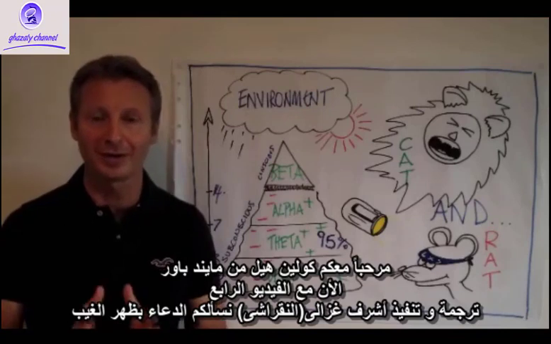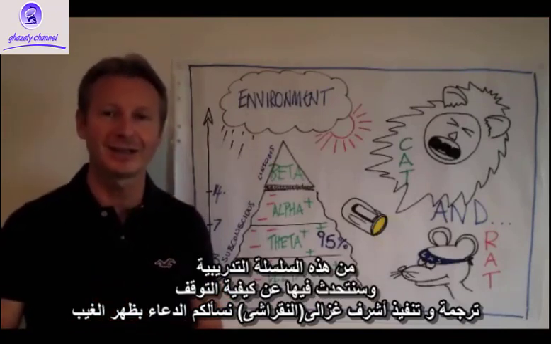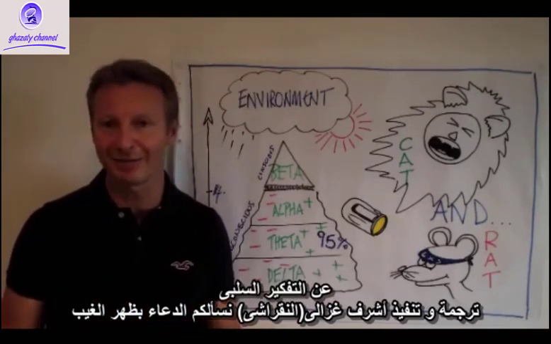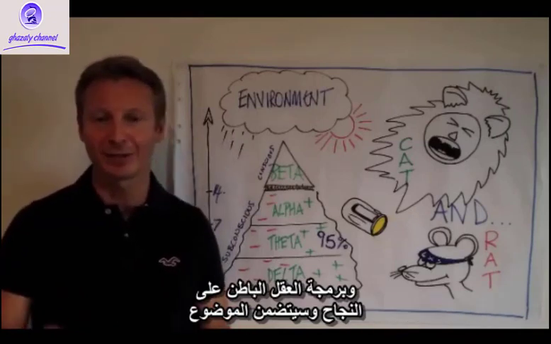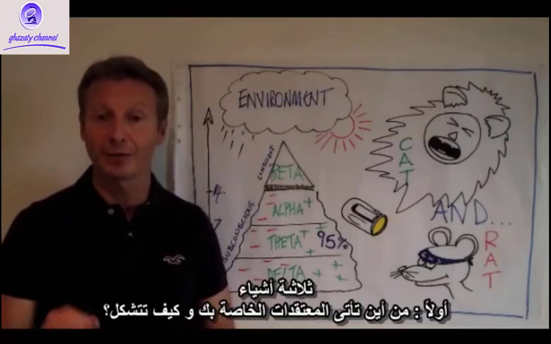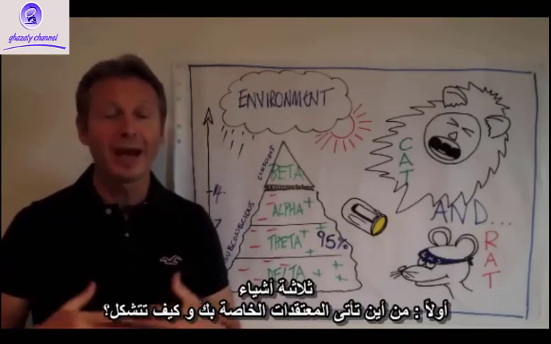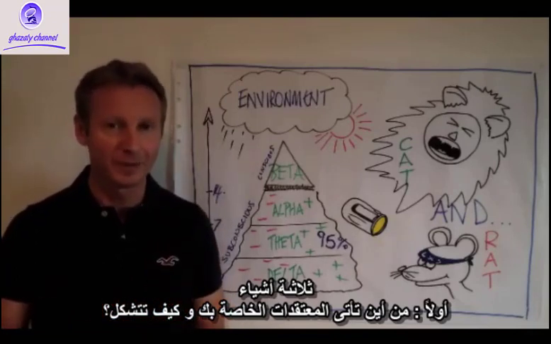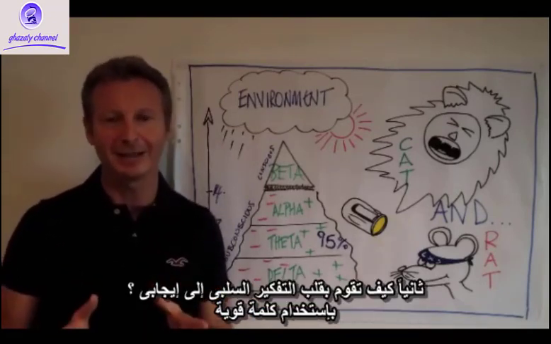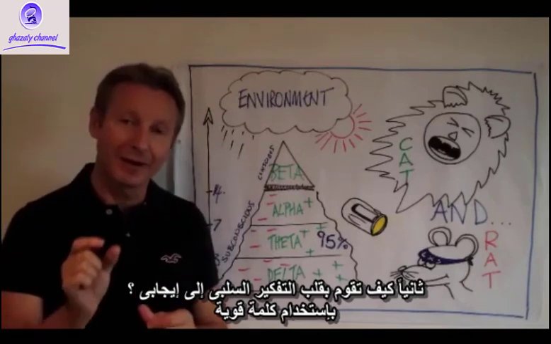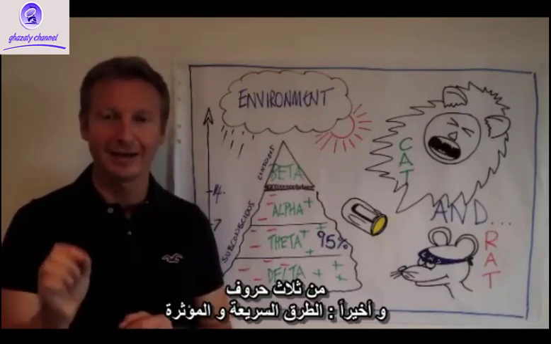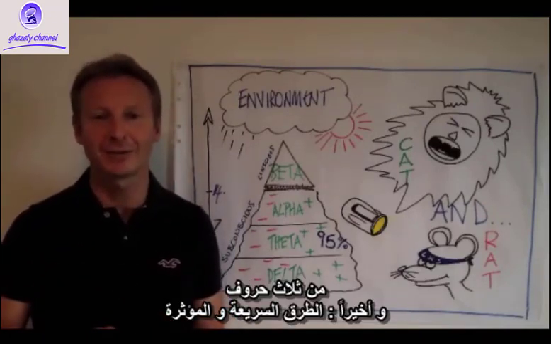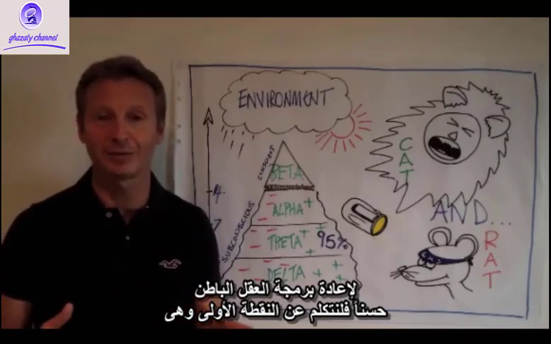Advancedmindpowertraining.com with the fourth video in this training series, and this one I've entitled Stop Negative Thinking, Program the Subconscious Mind for Success. And we're going to look at three things here. Firstly, where your beliefs come from and how they're formed. Secondly, how to flip negative thinking using a very powerful three-letter word. And lastly, fast and effective ways to reprogram the subconscious mind.